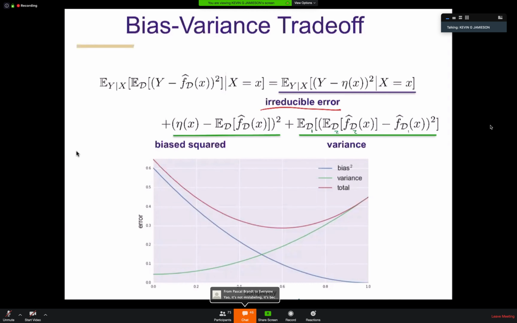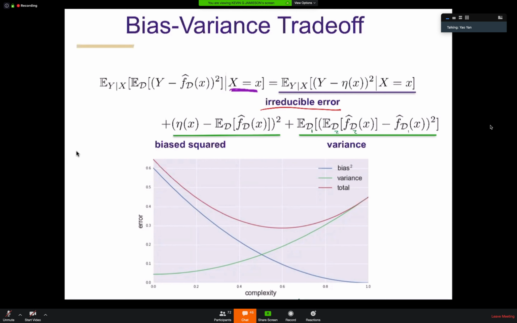So in this derivation, I fixed the value of little x. So I'm looking at a particular house, a house that has 3 bedrooms, 2 baths, and 800 square feet. Given those parameters, there are many houses that could have them, but I'm fixing those parameters. And now I'm asking, what is the best predictor of that housing price given those parameters? And that is the value of eta of x.